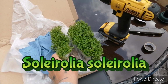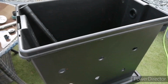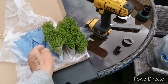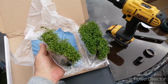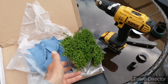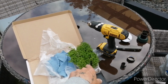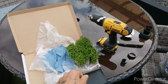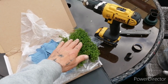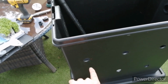So the mind-your-own-business, these are the little plants. There's 12 of these, so there's 3 going in there, 3 there, and the same on the bottom box. This stuff you can buy off eBay, little plugs. There's 12 plugs there, and they cost me $9.95. And mind-your-own-business, it's actually a weed. Yeah, it's a weed. So they're going to be set in these holes here.